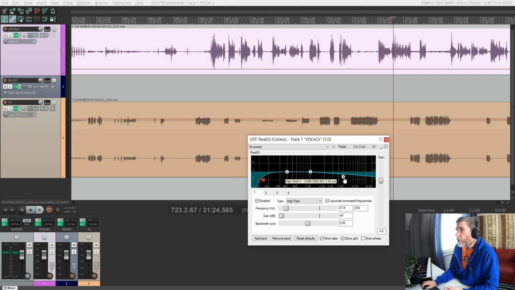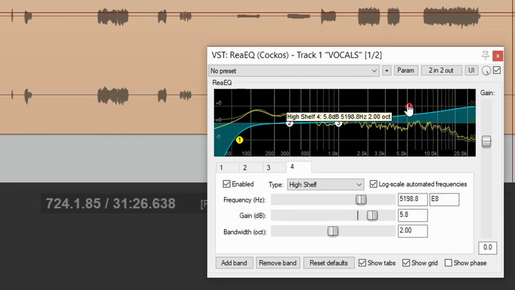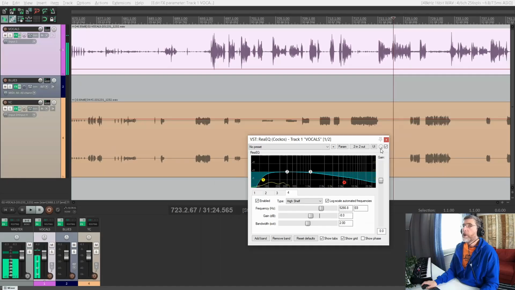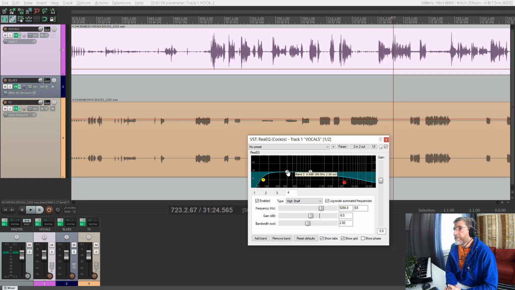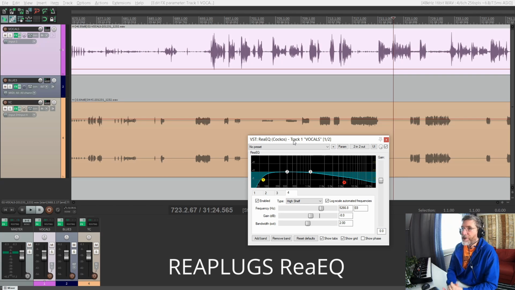You can see I'm also rolling off just a little bit of the top end as well. Sometimes I do that, sometimes I don't really bother. I don't do any fancy EQ curves really, or boost the bass or anything like that. Just a little bit of a cut at the low and the top ends. And this is ReaEQ, which is one of the fabulous built-in plugins that come with Reaper.